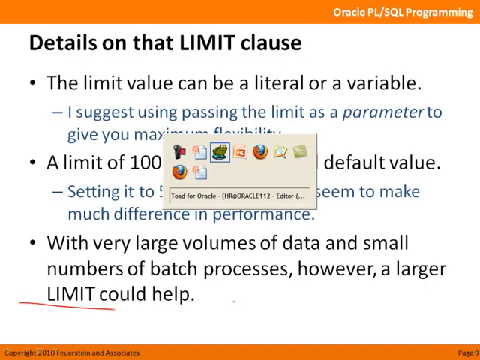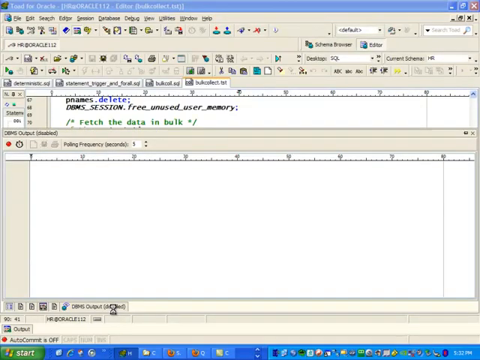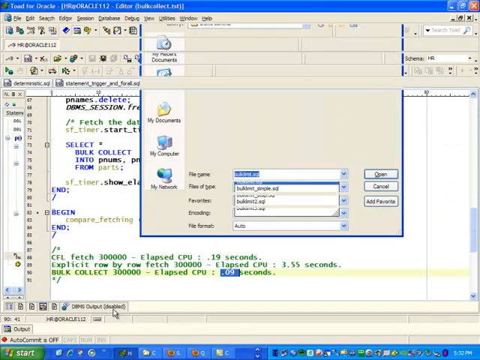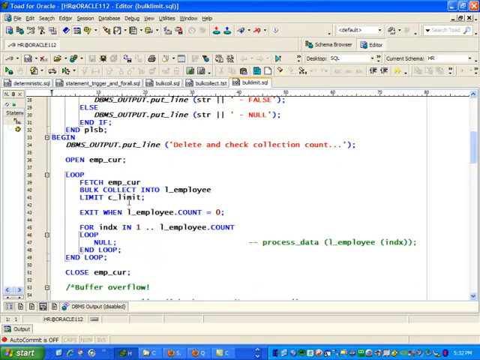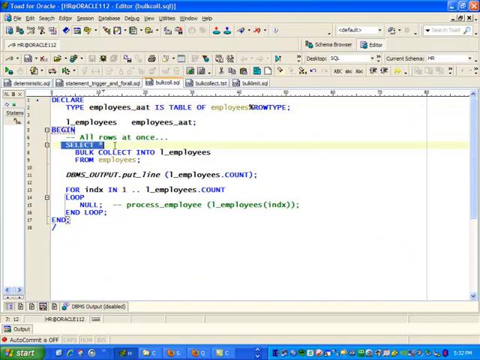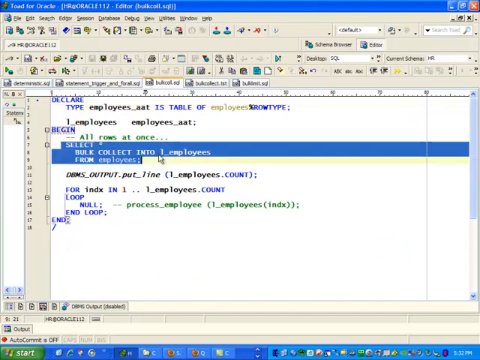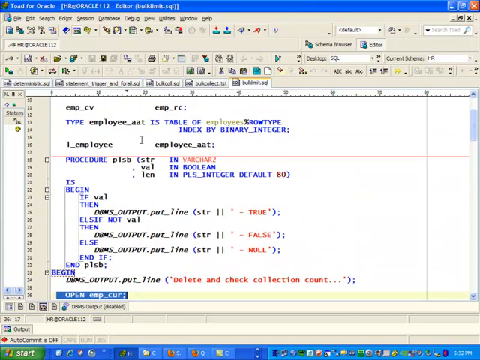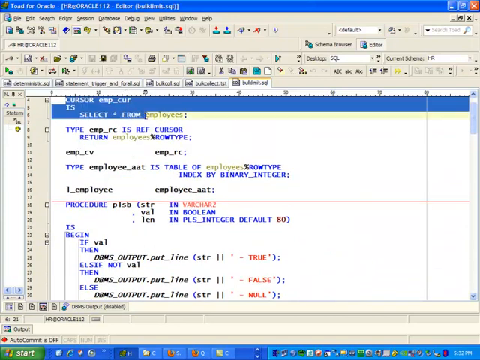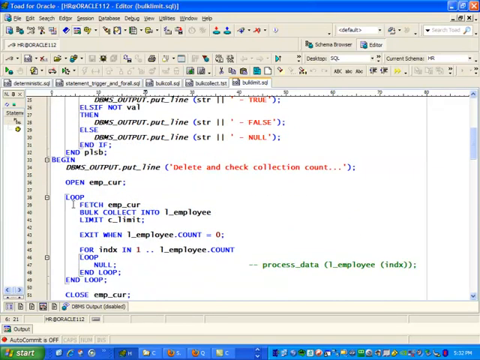So first let's take a look at a bulk limit example, and then we'll take a look at some of the nuances of using it. So again, I have my cursor. I don't do a select bulk collect into, which is the first example I showed you. With select bulk collect, the implicit query will execute just once and retrieve all the rows specified. So that doesn't give me the flexibility. So I need to switch to an explicit cursor right here. Open my cursor, fetch bulk collect.